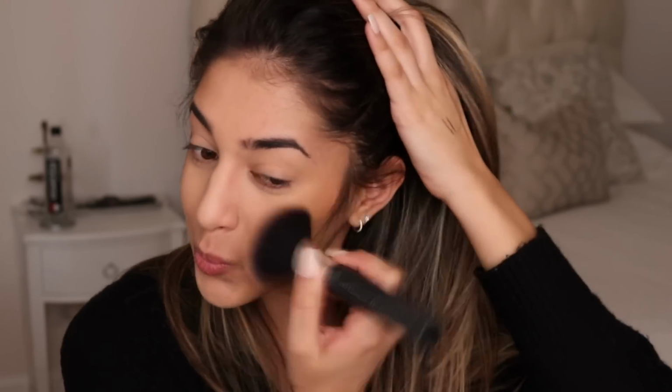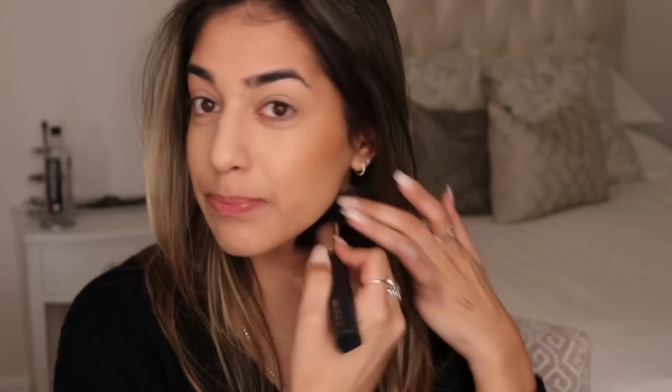For bronzer, I still do like to fake a little bit of a tan, so I'm going to go in with my Burberry bronzer in the shade number 4, Summer Glow, and this is just a big bronzer brush that I found in a set a long time ago at Walmart. And especially in the winter months, you definitely don't want to forget to bronze up your neck as well.